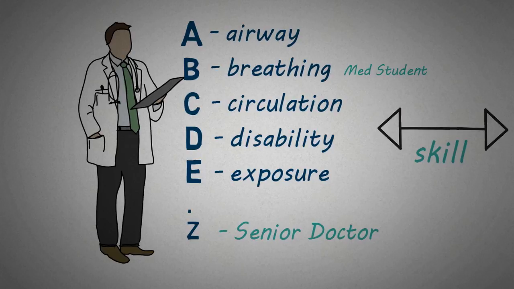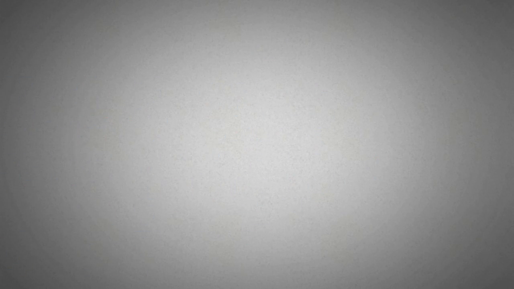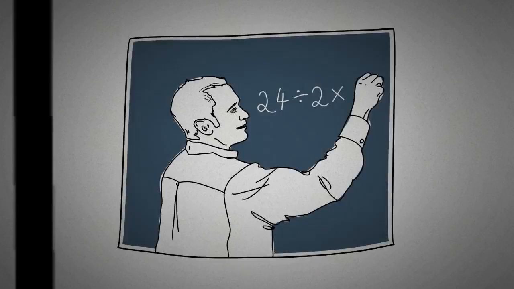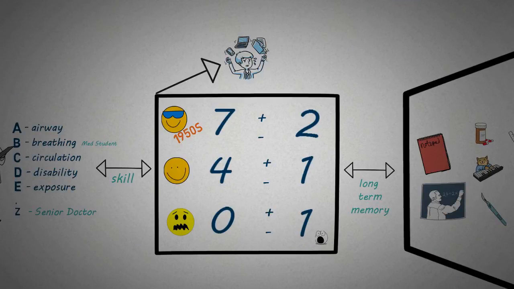So how does that interact? So, on one side you've got your skill, let's say spotting the sick patient, and on the other side you've got the working memory acting on your long-term memory, which is massive. But it obviously depends what you put in it. So as you can see from this diagram, the working memory is starting to act like a bit of a bottleneck. And in fact, that's what it's been called. The bottleneck of the mind.